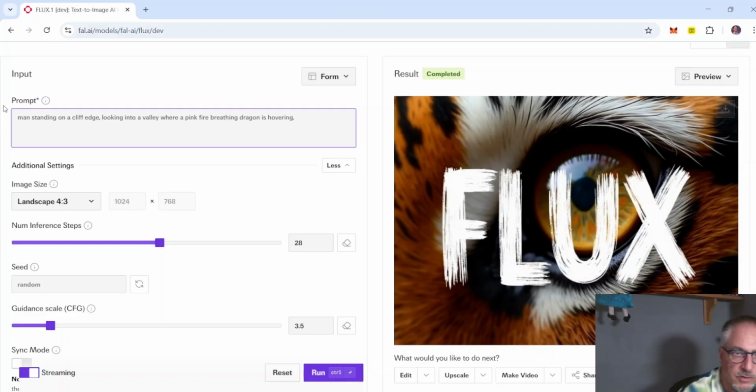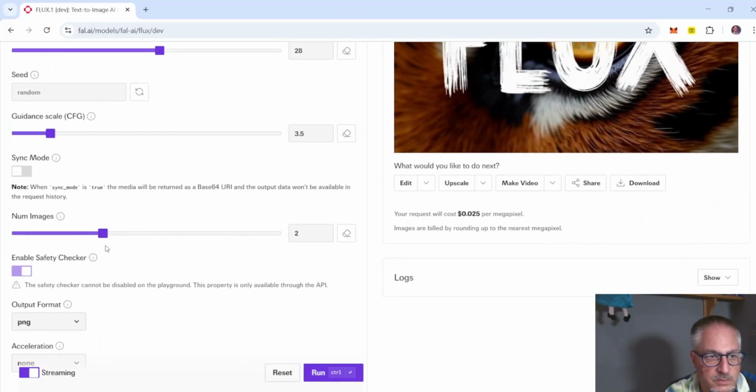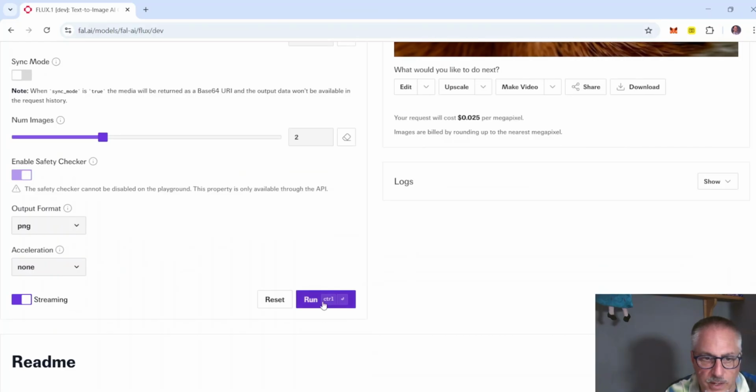Okay, that's not a great prompt, to be honest, but we'll just see what it comes up with. So we've said 2, so let's see if it comes back with 2 this time.